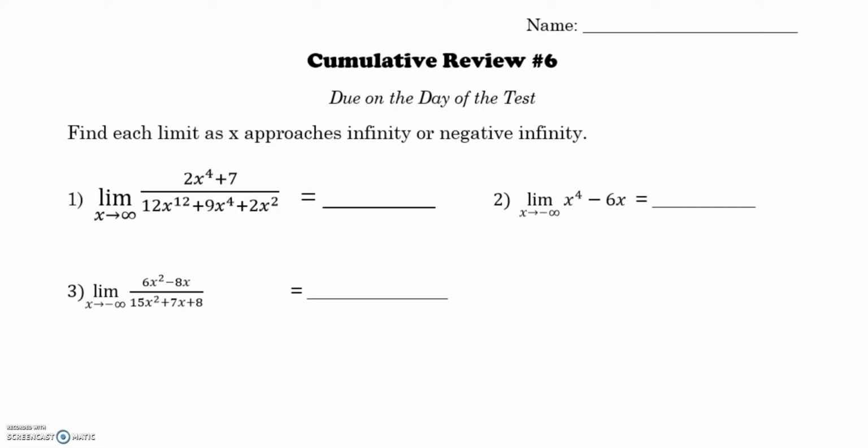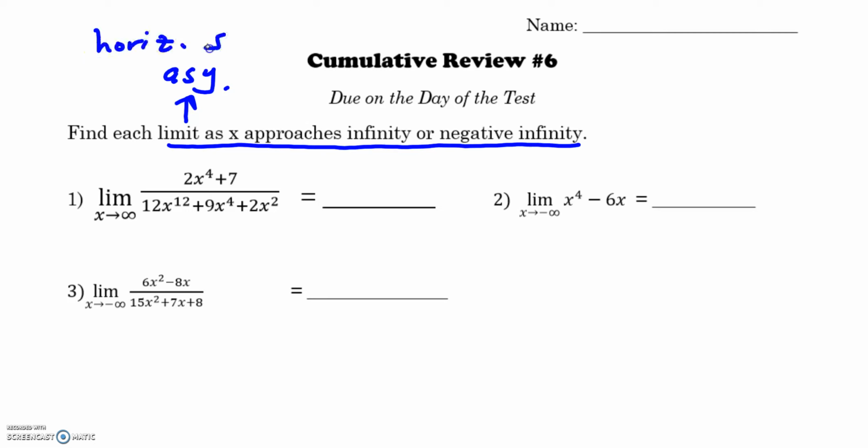So let's start here with number 1. Numbers 1 to 3 ask you to find each limit as x approaches infinity or negative infinity. As you might remember from the last unit, a limit is really what a graph is getting really close to, so another way to think of that is a type of asymptote. We talked about 3 types. For end behavior, we really talked about either a horizontal asymptote or a slant. So when you're finding a limit to infinity, you're thinking about where the graph is approaching, which is the same as an asymptote.